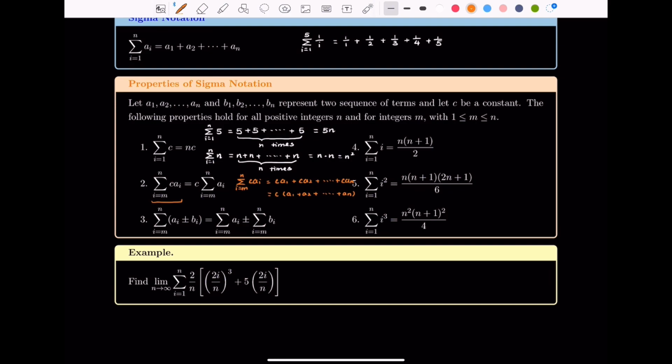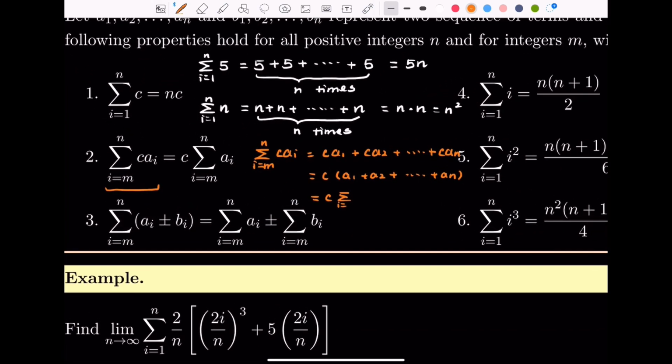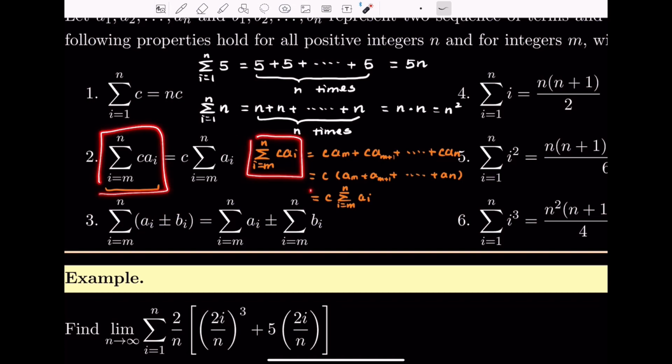And what's in the bracket can be rewritten as sigma notation. So this is the same as c times the summation from, I just noticed it's from m, not from 1, but 1 also works, so let's change it to m. Then it will be m plus 1, n plus 1, and all the way till n, ai. Okay, so you can see that the left hand side equals the right hand side. All we did is factor out the common constant, which is c, because it's not changing.